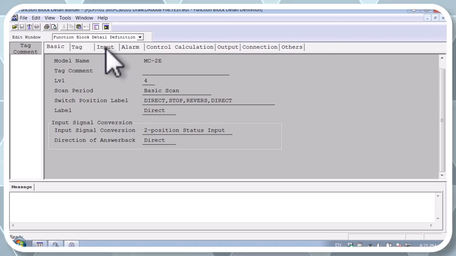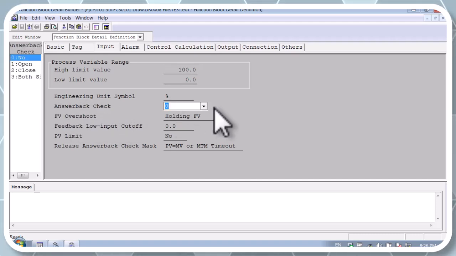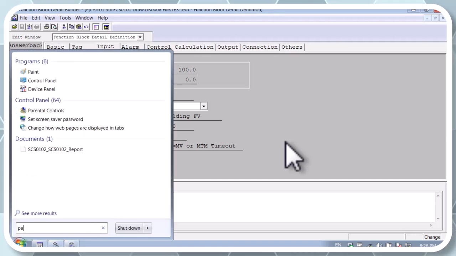So we go to the input, and here we have the answer back check. So here we use both sides, and how it's changed, let me open the page.